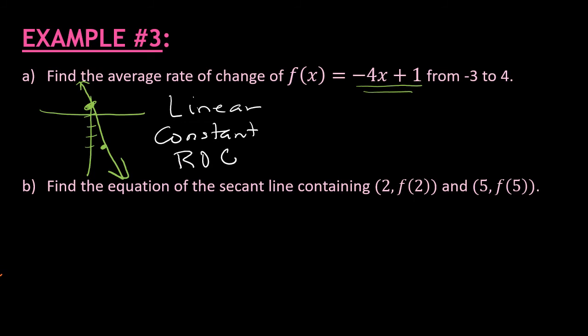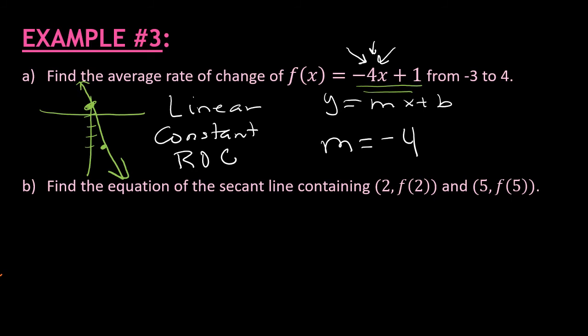So I don't care what 2 points on this line you pick, this equation is y equals mx plus b. If you take the slope out of this, when you calculated your slope, you should have gotten negative 4. But if you had put a little thought into what this graph looks like and what it means to be a line, and to be a line you have to have a constant rate of change, the slope is going to be negative 4. So I don't really care what 2 points you pick on that line, your slope is going to be negative 4.